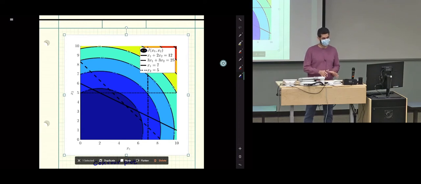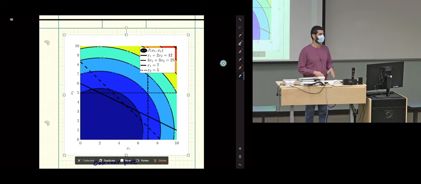Now, I recommend you go and play with the constraints, change the problem later in the code, and see how the solution will change and relate it to this graph. For example, imagine I move x1 equals 7 to x1 equals 1. Then x1 can no longer be 2, because that's not in the feasible region. So that's where the solution will possibly be close to that boundary. x1 maybe ends up being 1, based on what we see. So then the constraint is active, because it's actively changing the solution.